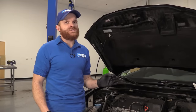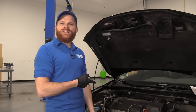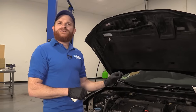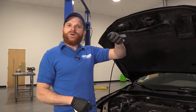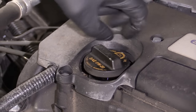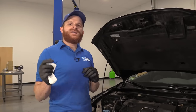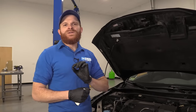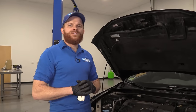But otherwise, what I would do is pretty much every 1,000 miles, just get under the hood, make sure you're on a level surface and the engine's off, and go ahead and check that oil level. If it seems as though it's low, just grab a little bit of 0-20, put it inside that fill cap hole until it gets up close to that maximum dot. If you go above the maximum dot, unfortunately you're going to need to get underneath the vehicle and drain a little bit out. Having your oil a little bit overfull is actually worse than having your oil underfull.